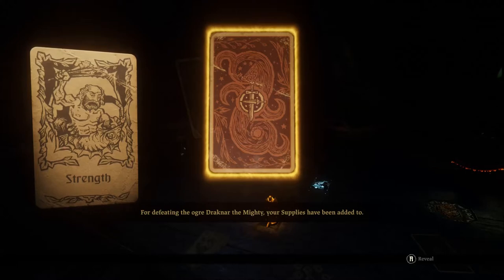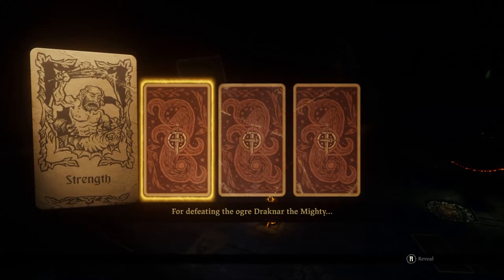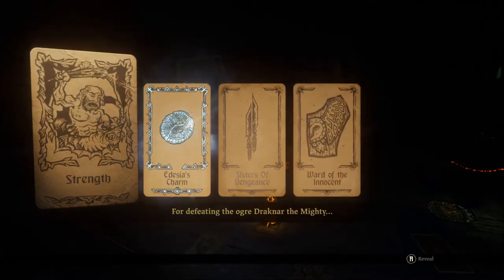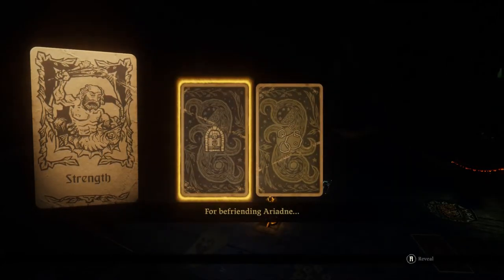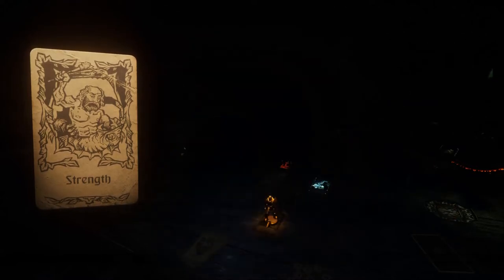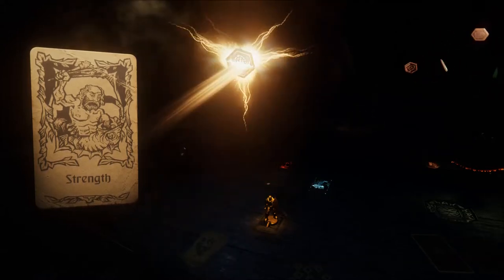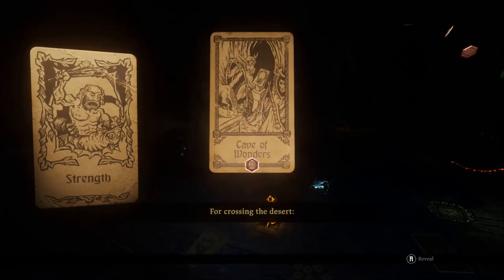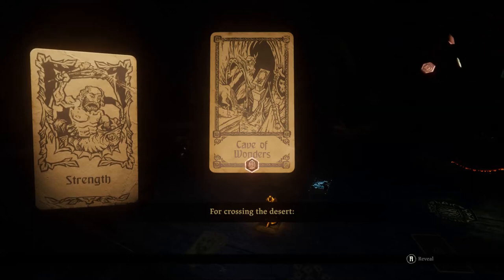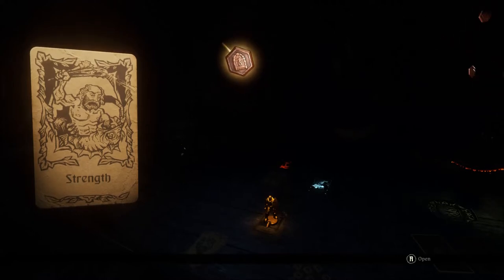For defeating the ogre Draknar the Mighty, your supplies have been added to Battered Helm. For defeating the ogre Draknar the Mighty, Odysseus Charm, Sisters of Vengeance, and Ward of the Innocent. And for befriending Ariadne, Anders the Drunkard, and the Blacksmith. And four separate door tokens. This was a very productive run. For crossing the desert, Cave of Wonders. Oh boy, are we gonna find the magic carpet and the magic lamp with the Robin Williams genie?